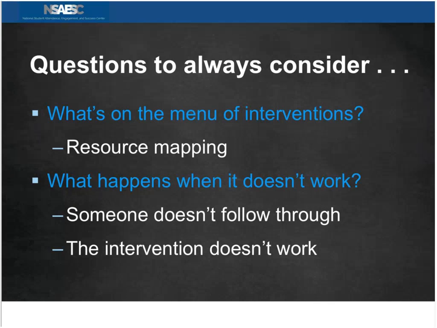The next thing you want to consider is, what happens when it doesn't work? When someone doesn't follow through, do you already have a process to know before the end of a semester or the end of a quarter? And what if the intervention doesn't work at all? How do we know whether it's making an impact? How do we know if it's making the student more successful? These are things you always want to consider first when you're thinking about why or how you would go about doing an intervention review.